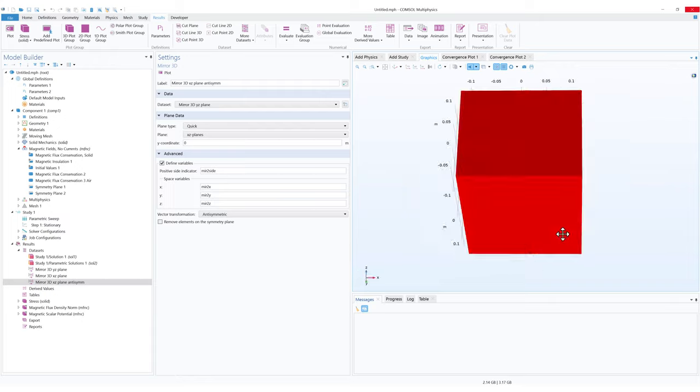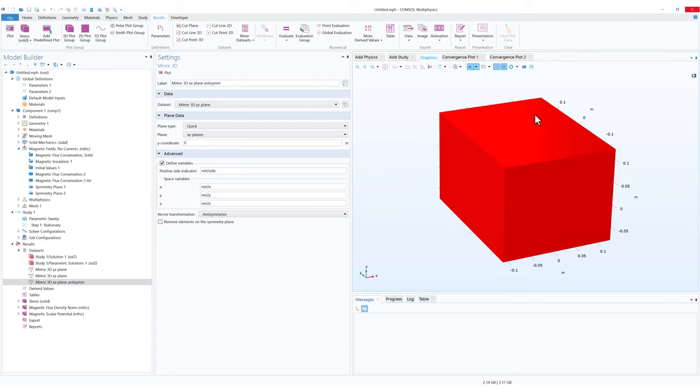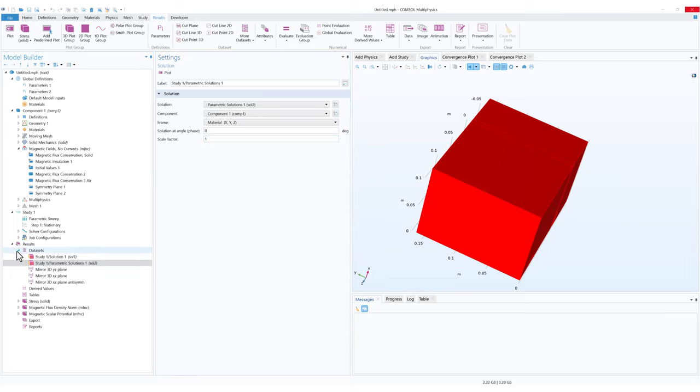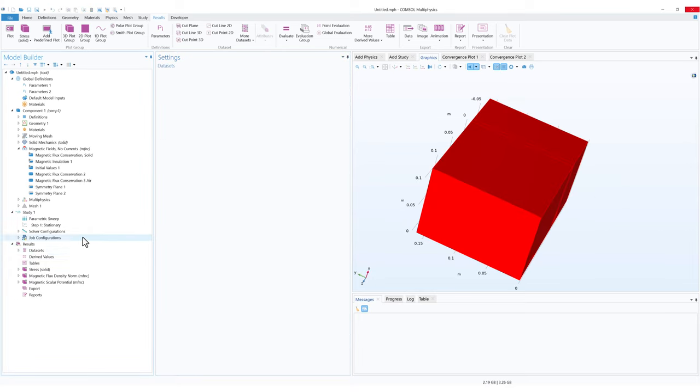We won't visually see this change because the plot here is basically the volume of the data being saved in the dataset. Now in the parametric solution, the frame will choose material. So let us now look at the results for the simulation.